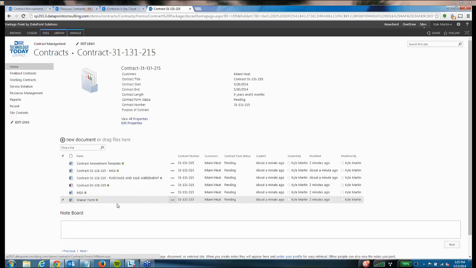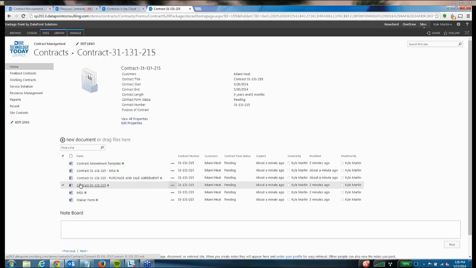documents. Also, we have these document sets set up so that some default documents are added when the document set is created. If you remember, I added in this MSA document, the waiver form, and this contract amendment template here.